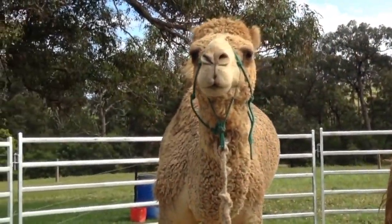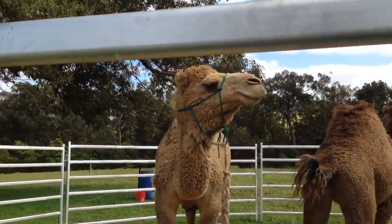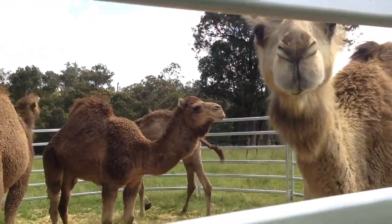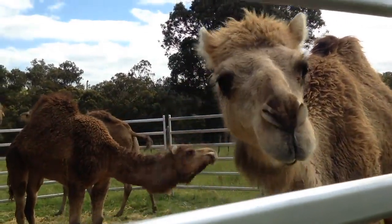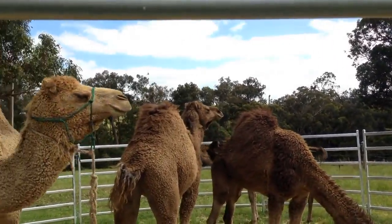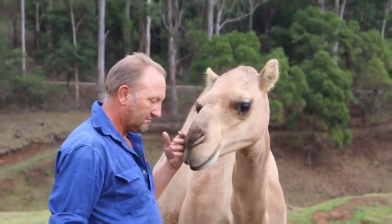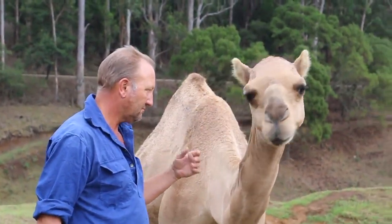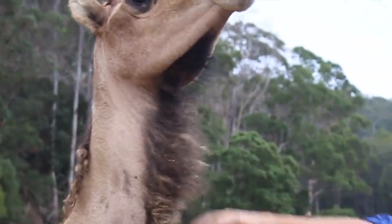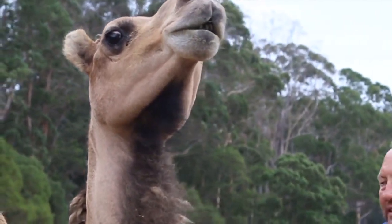Let's look at the camel's eyes. A camel's eyes can be one of the easiest body language signs to translate into whether a camel is feeling relaxed or feeling threatened. Even though a camel's size can seem intimidating, camels are actually very timid creatures by nature. They have a great awareness and ability to feel fear. Looking at the camel's eyes in a non-threatening way is one of the most trusted signs of whether a camel is feeling relaxed or not. When the camel's eyes are bulging — seeming more wide than usual — it's likely they are feeling fear and threatened. In this case, they might be quick to defend themselves.